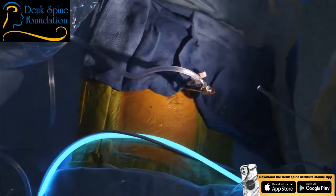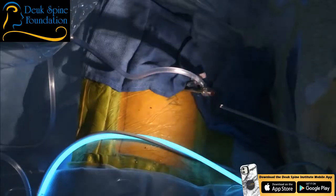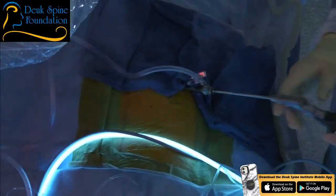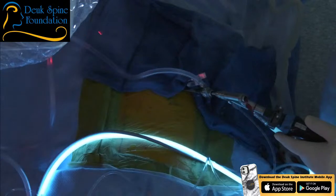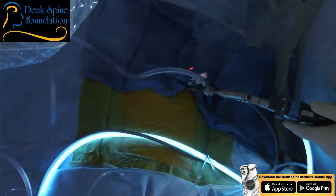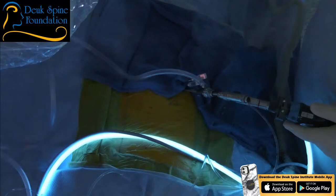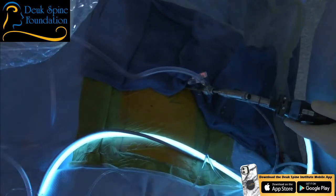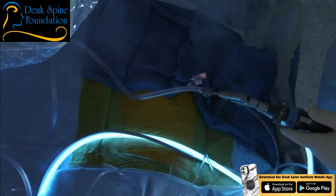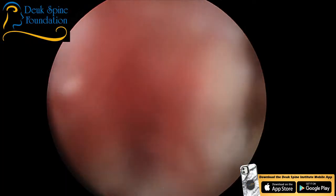I could keep going, but truth is that I'd rather have a better view. All right, so let's go down the tube, and that little venous thing is still oozing a little bit. All right, so we're inside the disc, just at the outside part of it. You can see.